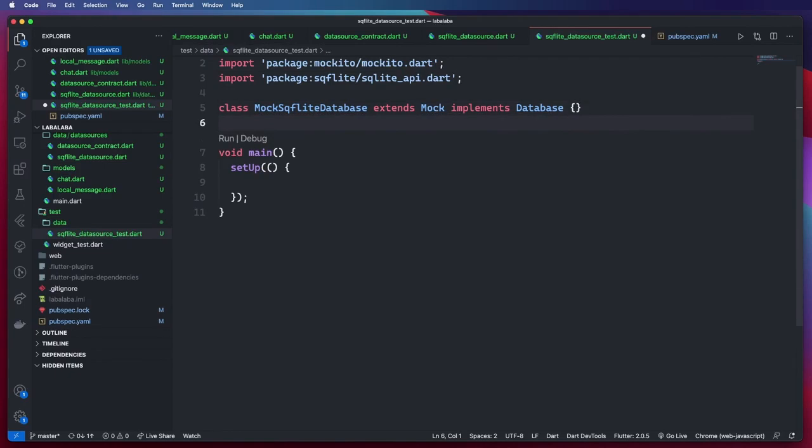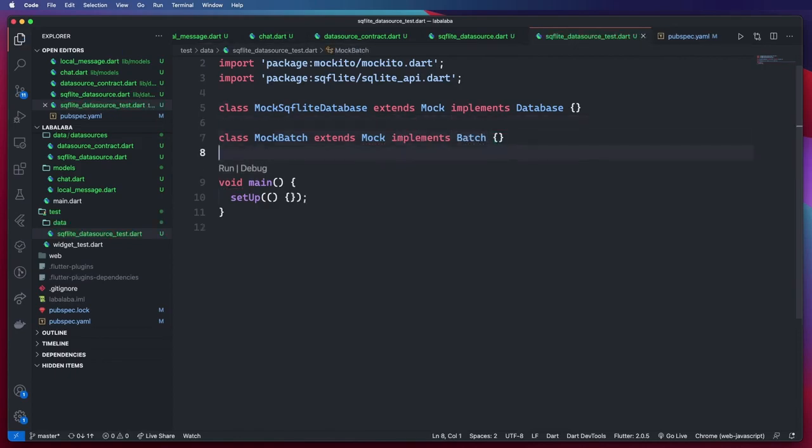And I also want to mock the batch object. Class MockBatch extends Mock, implements Batch, again from the SQFlite library.